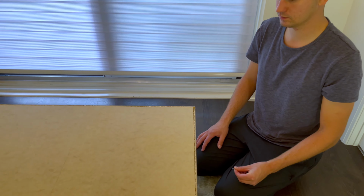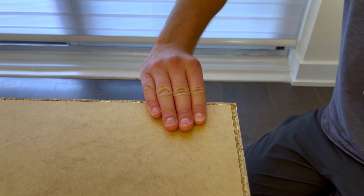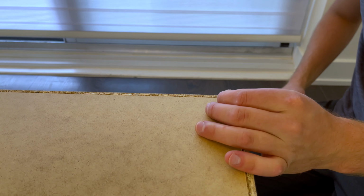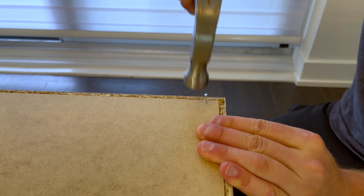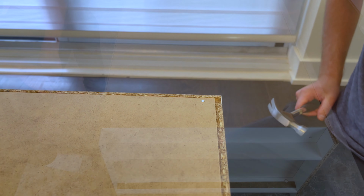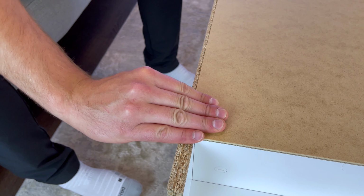Now go to the top right corner with 1 nail and hammer it into this spot. Just make sure that the corner is flush before you hammer in the nail. Next, go to the bottom left corner with 1 nail and make sure that the corner is flush. Then hammer the nail into this spot.